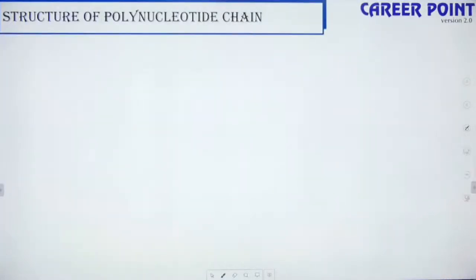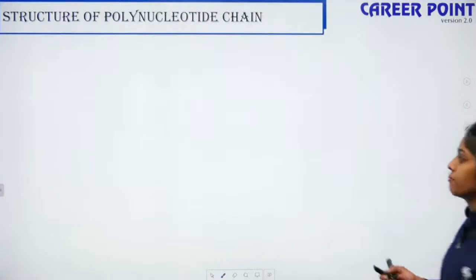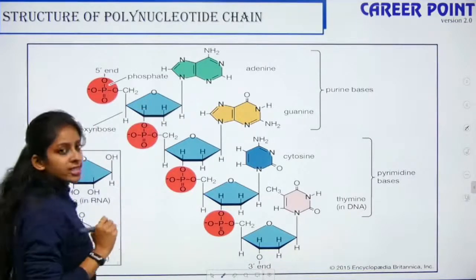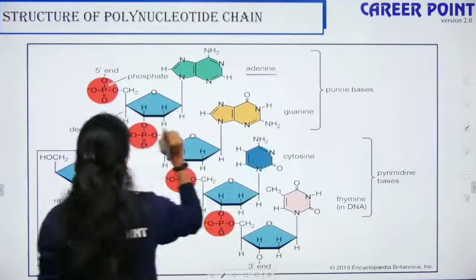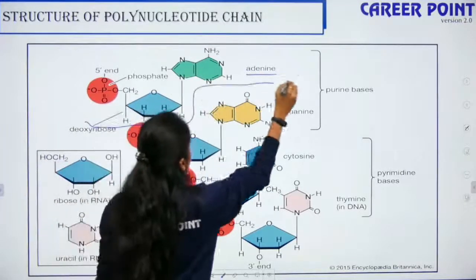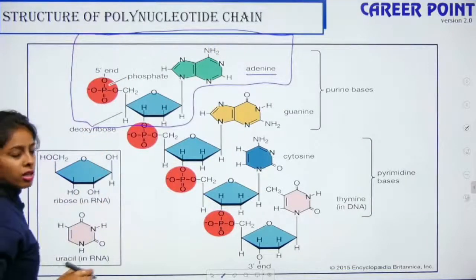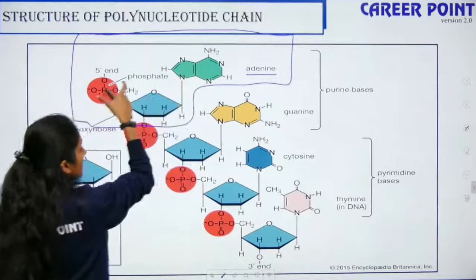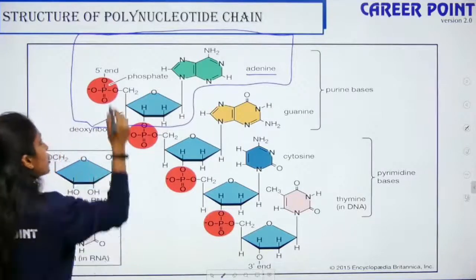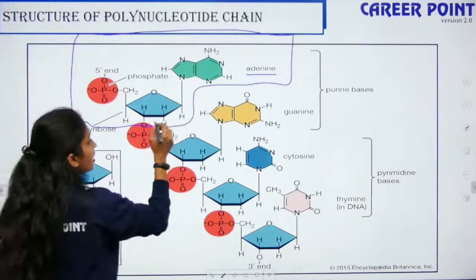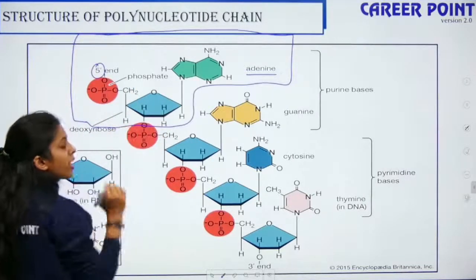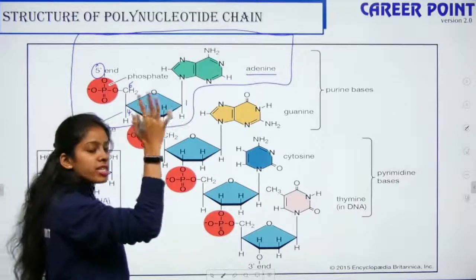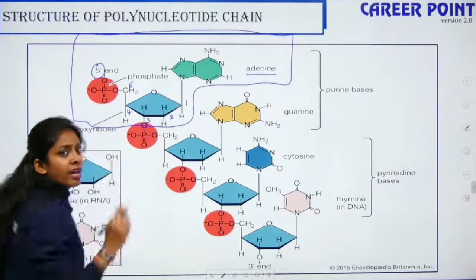Okay, so here I have a pictorial representation. Let's look at it. Here is my 5' end with the phosphate. I have my deoxyribose sugar and I have my adenine, right? So if you look, this is one nucleotide. Sugar and nitrogenous base is a nucleoside, and the nucleoside attached to the phosphate is a nucleotide. Right? So at the 5' end I have a phosphate and at the 3' end I have an OH. So 1, 2, 3, 4, 5. Deoxyribose is a 5 carbon sugar. Okay? So here I have the 3' OH.